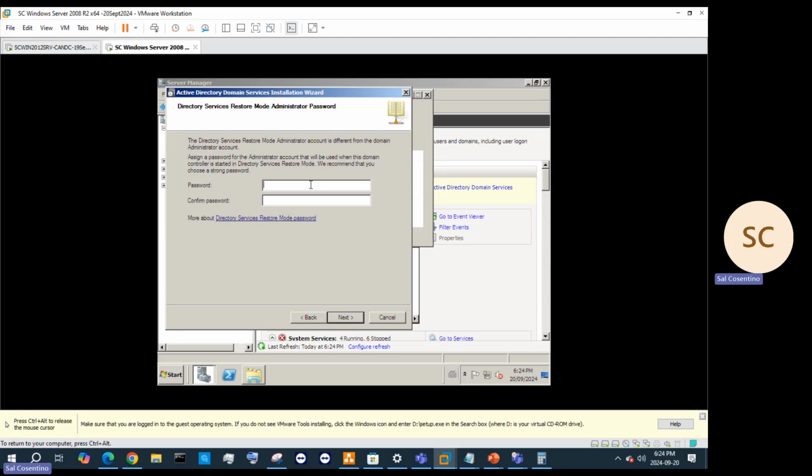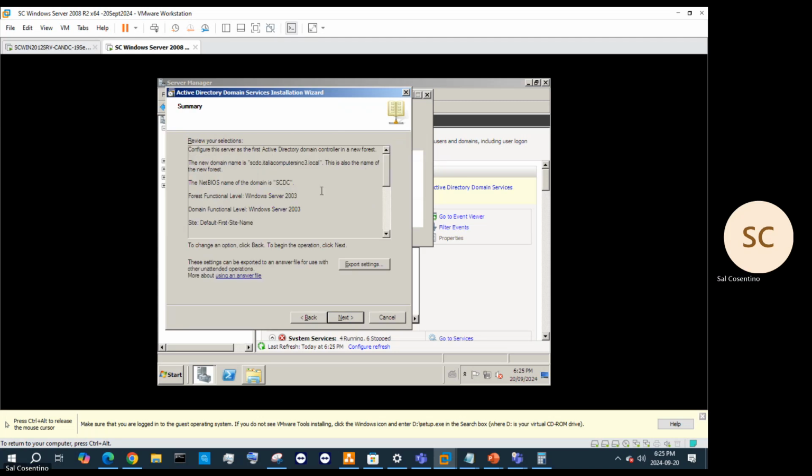We do give it the DSRM mode password for backup in case our DC fails. I had to use that a couple of times, which was fun. That's all done through the command prompt. And then we'll give it the password. Okay, and then the summary looks good, guys.